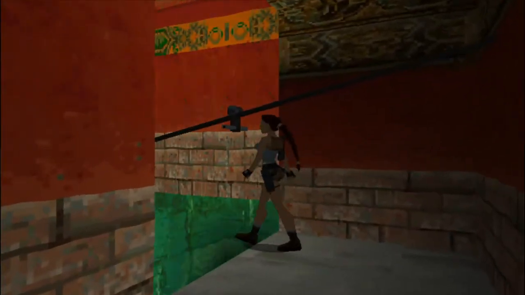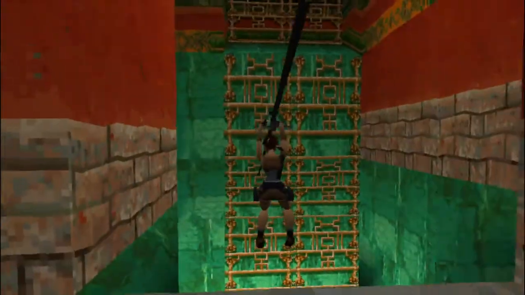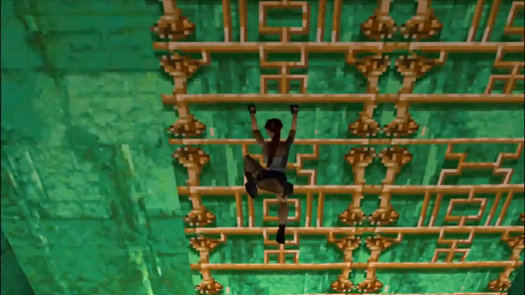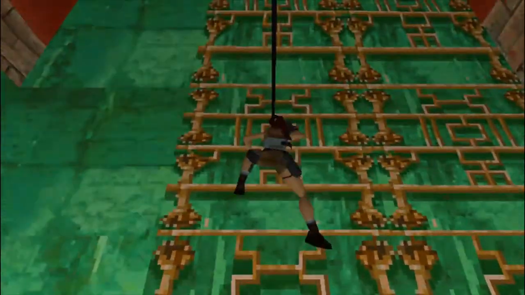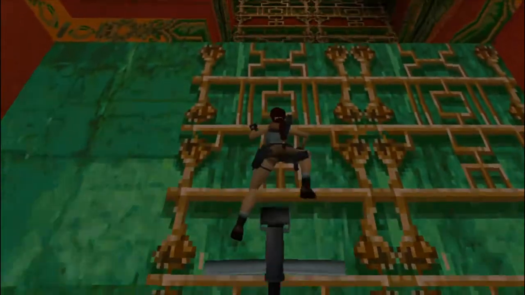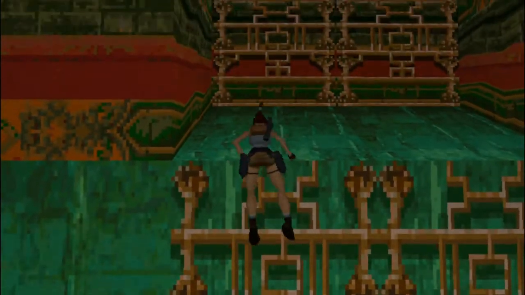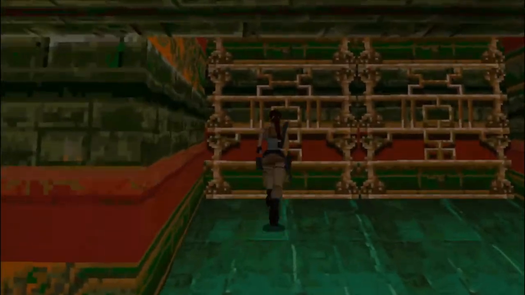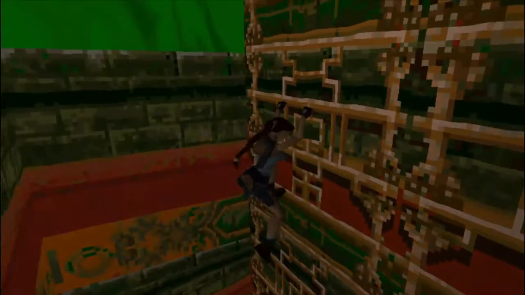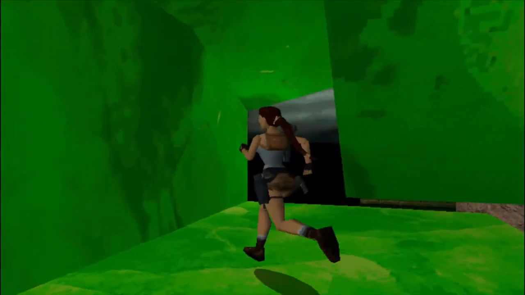So down here we go. Let's grab onto the zip line. Let go. And grab the ledge. It'll keep going up to the top. And then pull ourselves up. Up again. Keep going. Right now, and do a backflip. Backflip, square. Just hold square whilst holding X.